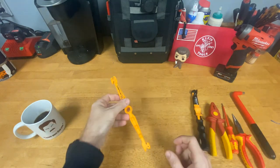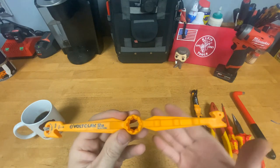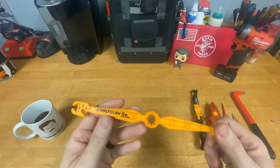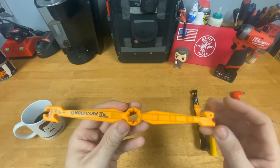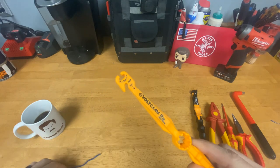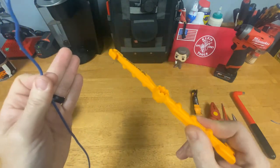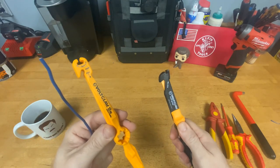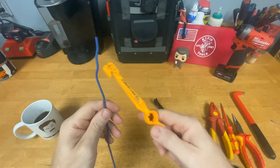The second version — according to their website, it's a 12 and 14 gauge version — has some other features. Some I like, some I won't personally use but maybe you would. This one still has a hook on it, so you can go into a panel, loop around a wire in the back, pull it out. It's very similar to the multi-gauge except you don't have the option to grip and clamp the wire, so if it's a loose wire you'll have a hard time pulling it because it'll just want to move around.